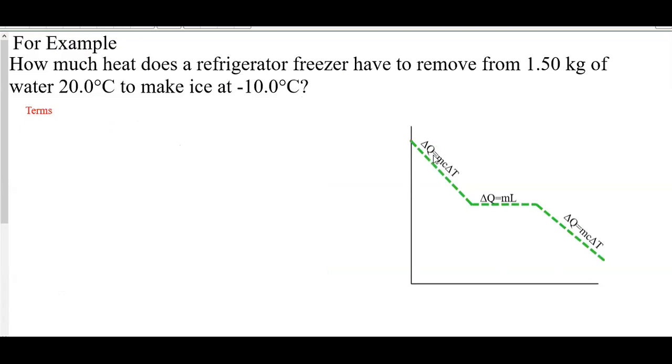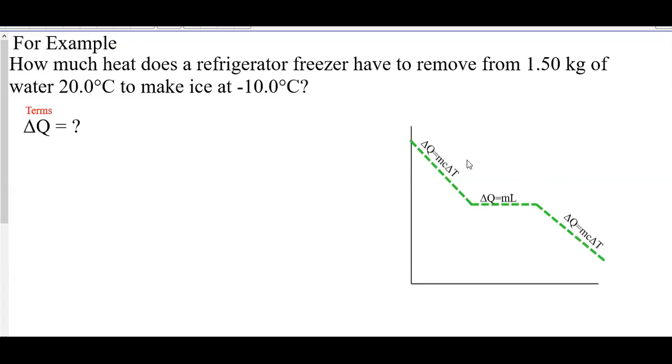So if I get rid of the actual manufacturer graph, I might jot in pencil in my own little chicken scratch off to the side that when I have a slope of any kind, whether it's going down or up, I need to use my specific heat capacity equation. When I flatline and go horizontal, that's a state change. I have to use my latent heat equation. And again, I have to use a different specific heat capacity equation. I typed this one out for the most part because my chicken scratch was getting unbearable to look at. So this question will require quite a few steps.